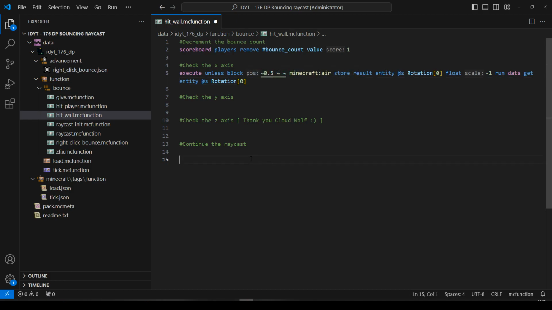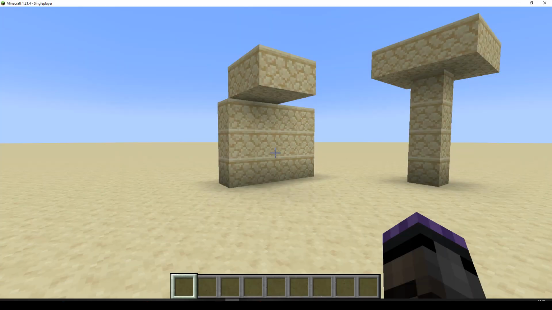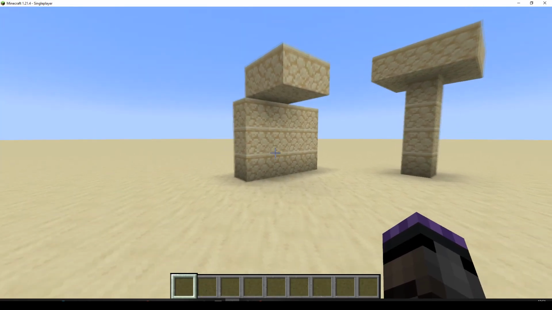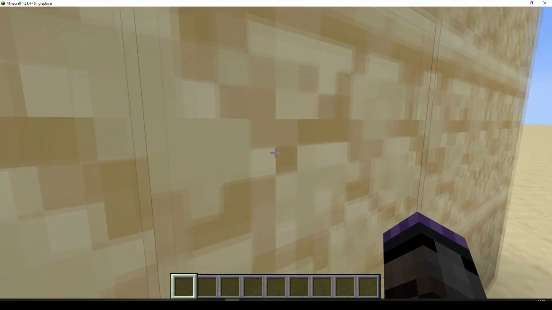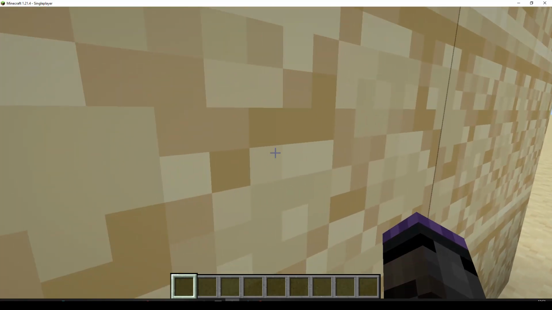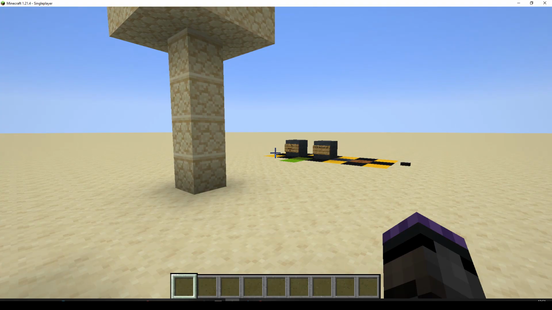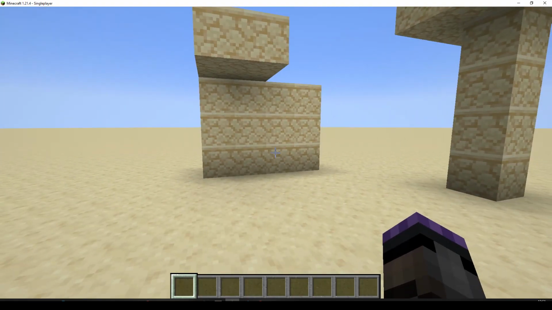So if we looked into rotation and the rotation was 45, we times it by -1, it's going to spit out minus 45. If it's minus 45, it's going to spit out 45. So if I am approaching the wall at a 45-degree angle, it's going to say, oh, you're on minus 45. Okay, I'll just make that 45. That's what it's doing there.